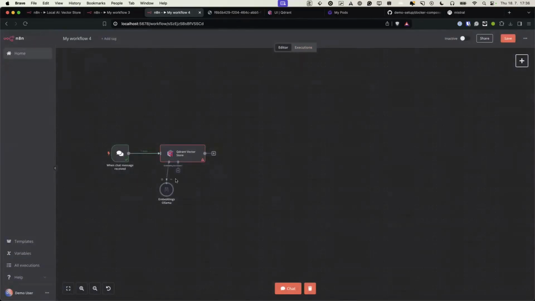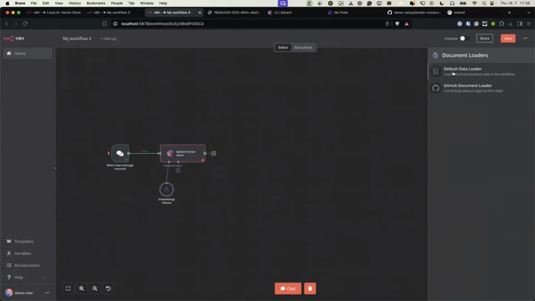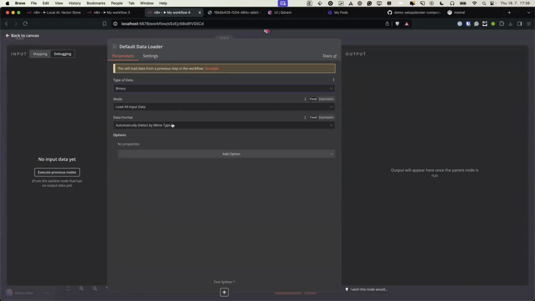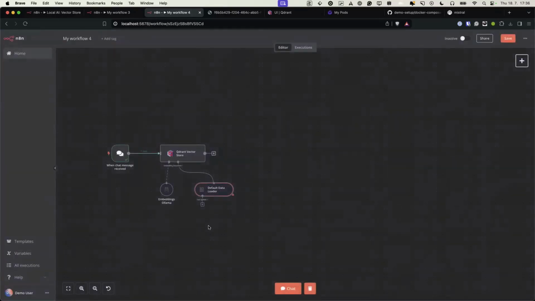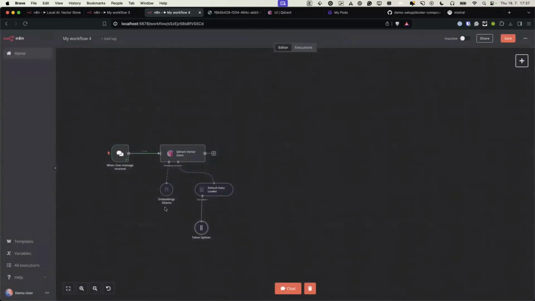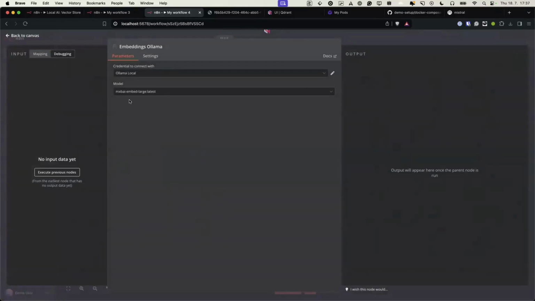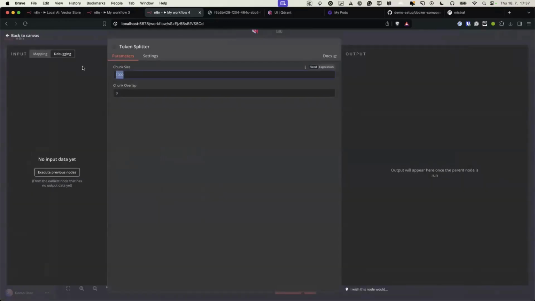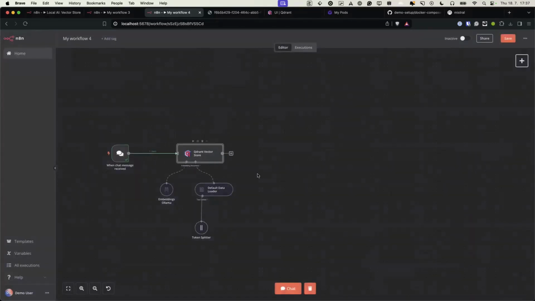model. Then we need to chunk the document. So for that, we would connect the data loader, change the type of data to binary, because we're going to be uploading files. We say that we want to load all of the data that we get as binary, connected to a token text splitter. We know that this embeddings model has a context window of 724 tokens. So we don't want to go above that. So let's say we keep the chunk size to 650 and chunk overlap to 50 tokens. That would populate the vector store.